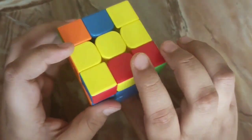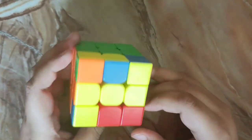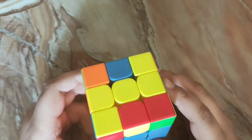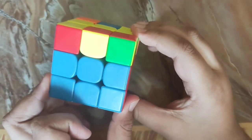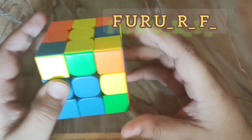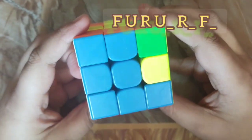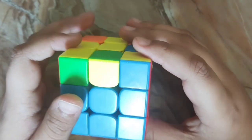Now next one is, we are going to make a cross. Okay, so here, yellow over here, yellow over here, over these middle pieces. So for this, the algorithm is F, U, R, U dash, R dash, F dash. Okay. Now repeat that one more time.